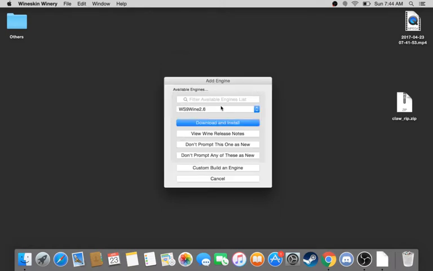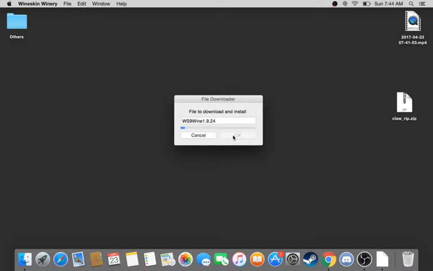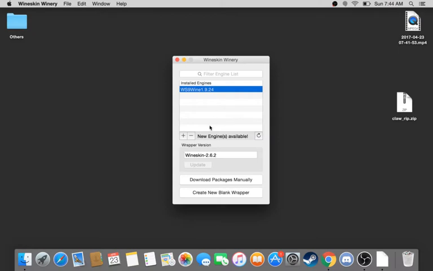First thing you do is hit the latest engine, download and install. It might take a bit longer at startup, but it should be fine. After that, you're going to hit updates right here. Mine is grayed out since I already did it, since I use this application. So yeah, you're gonna need to hit update. It's gonna have two downloads. Click those downloads, let it go through, and then it's gonna bring you back to this page exactly.